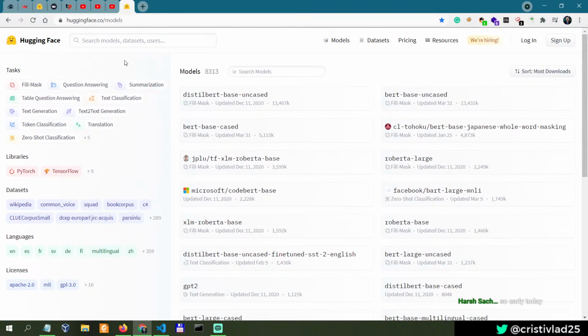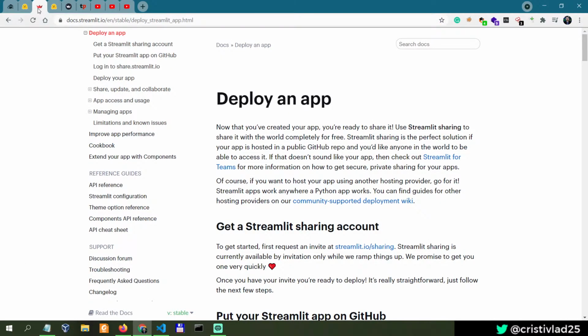For now, I just want you to know that we have models and data sets on Huggingface, and these are completely free. For example, one of these pre-trained models that we can use in our projects is BERT base cased, and the entire model, the checkpoint, is like 2 gigabytes. So we can take this and use it in our projects. Now let me just put it here, and also we have the Streamlit documentation.